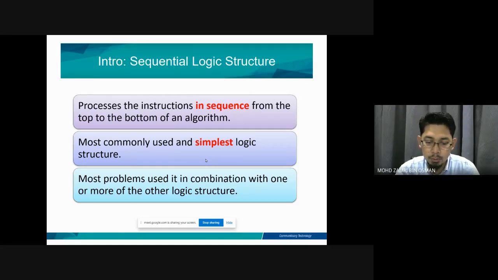Okay, and then most problems use a combination of one or more logic structures. So meaning that you can use either PAC and IC together in order to solve the problem. In some cases, some programmers use only algorithms. Some programmers use only pseudocode in order to understand the logic structure of the program itself. And in some documentation, they use a combination of all of it. Maybe they have algorithms, pseudocode, and a flowchart together in order to make it more understandable for the other programmers, right?